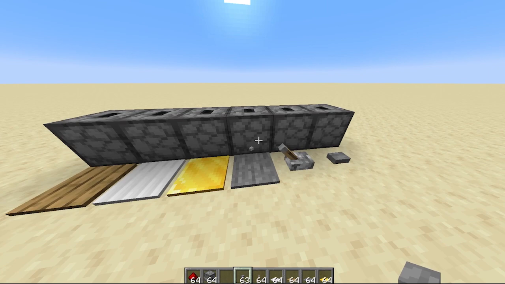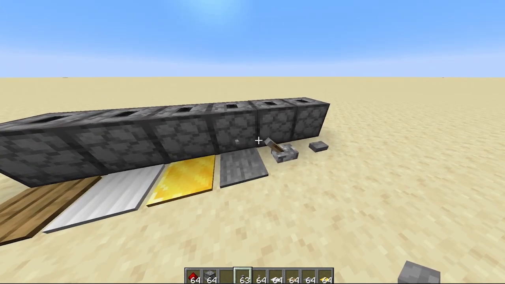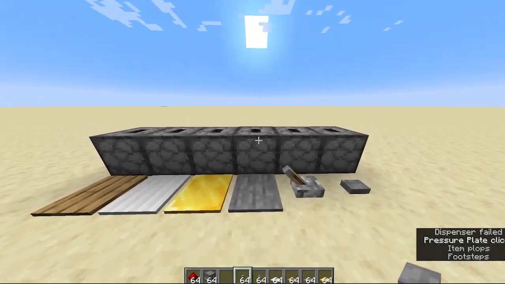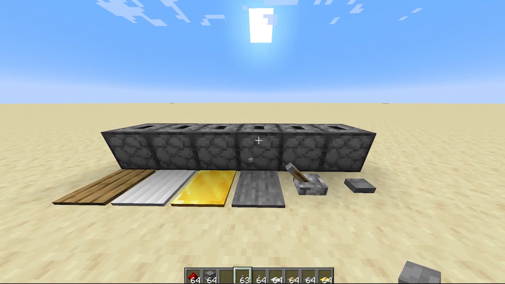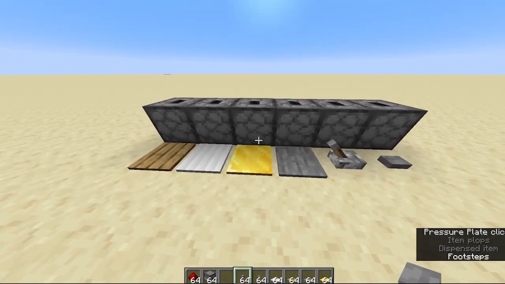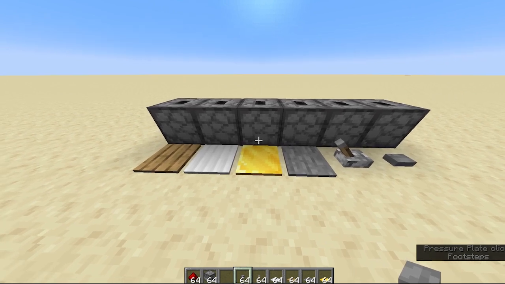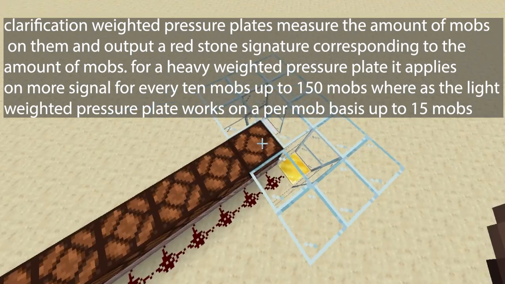Pressure plates are activated by items or entities. Stone can't be activated by items, but only entities. If we put that in there and we put an item on there, it's not going to happen. But if we put an entity on there, it's going to work. Whereas weighted pressure plates need more than one entity.